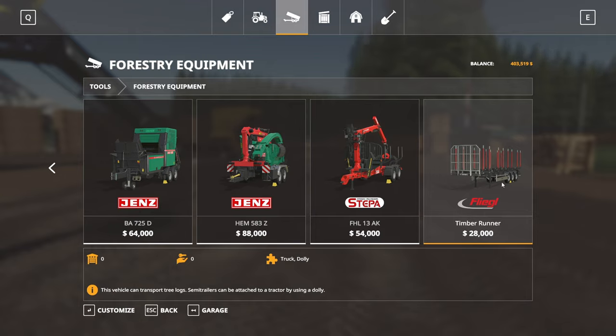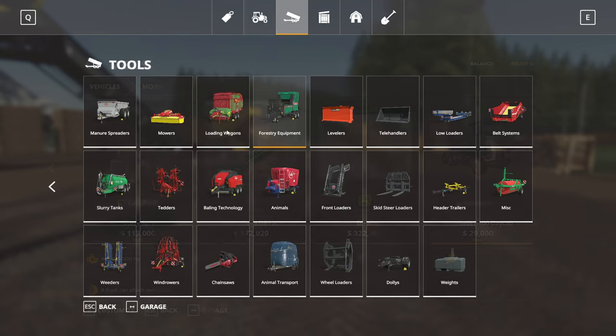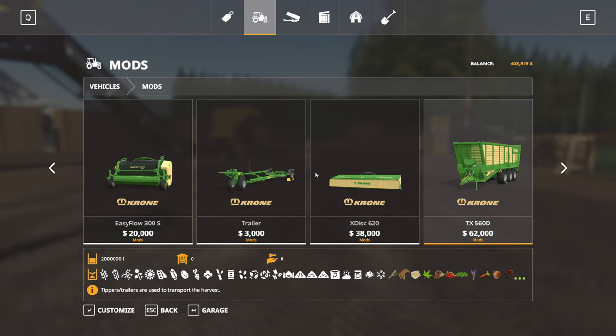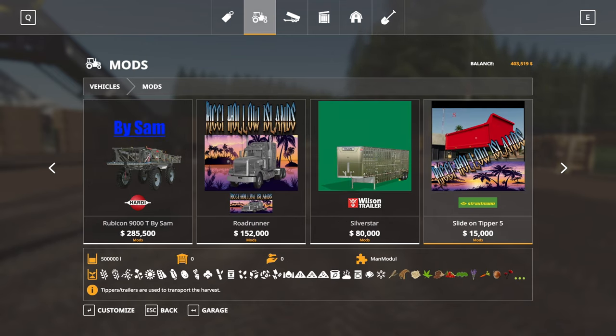Yeah, we do not want to do it by hand, man. It is slow. Basically, I want this guy here, this timber runner, but I want a version that's modded for auto-loading. I don't think this one has it. We could lease it real quick and just see. It's going to cost us $1,400 to lease it. We could try and see if it has the auto-loading. I don't think it does, though. Normally, it would say... All right, maybe between episodes, I will try to find either a truck already in here that's going to allow us to do it, or a mod somewhere else that allows us to do it.